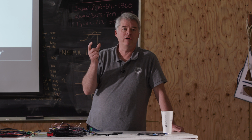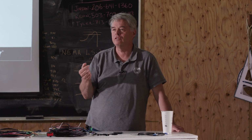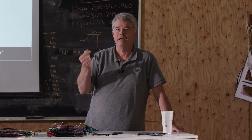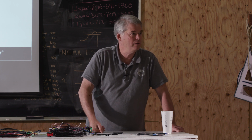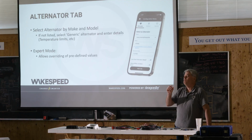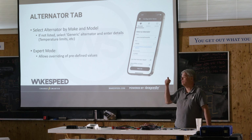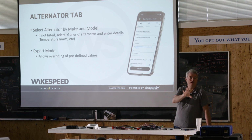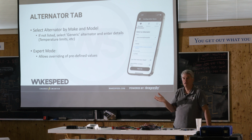You'll see this thing with zero output technology. This is a unique feature. What this means is when the battery's full and you're in float, rather than turning the regulator off, which some people do, we will manage the battery current to be 0 amps. It leaves the alternator active, so if you've got an air conditioner pulling 2,000 watts, we'll supply that power for the air conditioner from the alternator, but make sure the battery doesn't get any more energy put into it. That's what's been coined zero output technology.